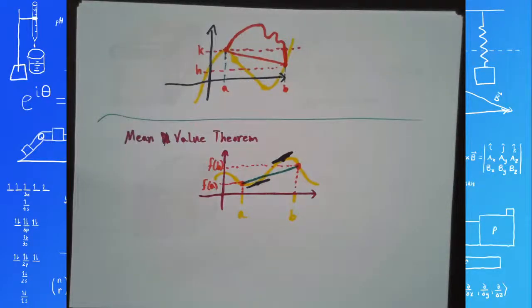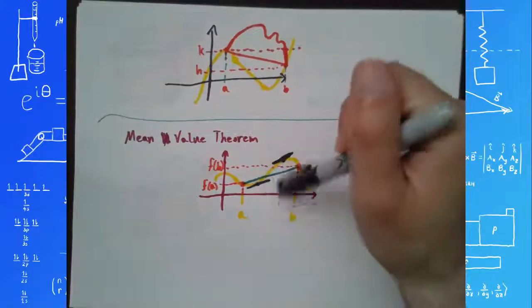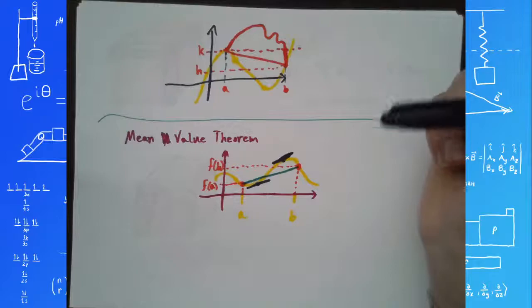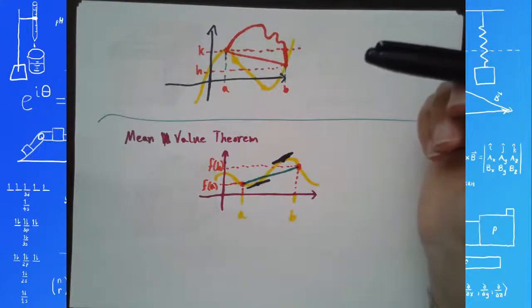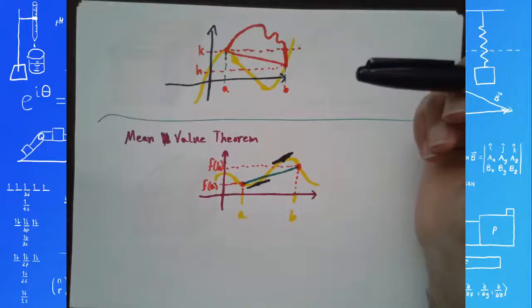So yeah, that's the mean value theorem intuition. But there is another way you can look at this. If a function is differentiable between points A and B, that means that its first derivative is continuous. And if its first derivative is continuous, then if you were to graph the first derivative of this, which I probably won't be able to do easily, then you could apply intermediate value theorem instead.